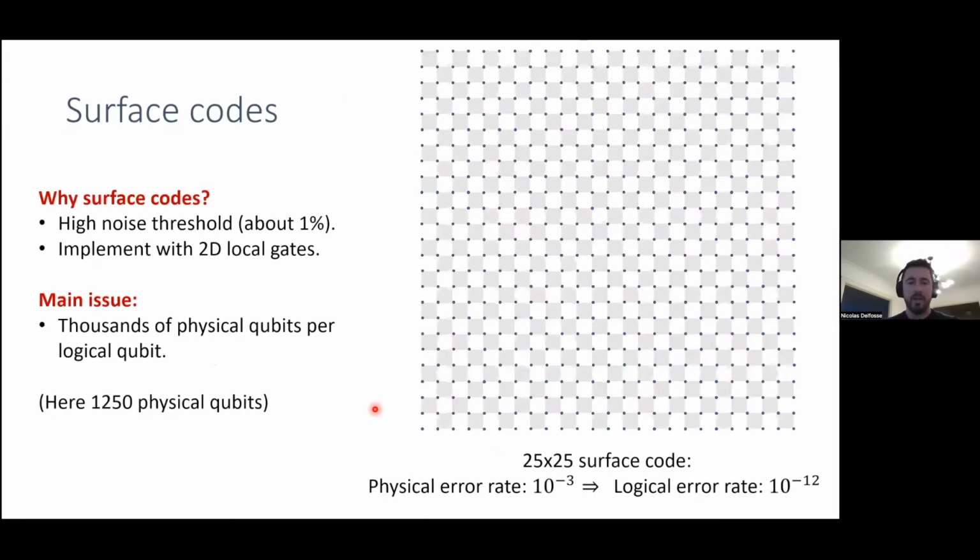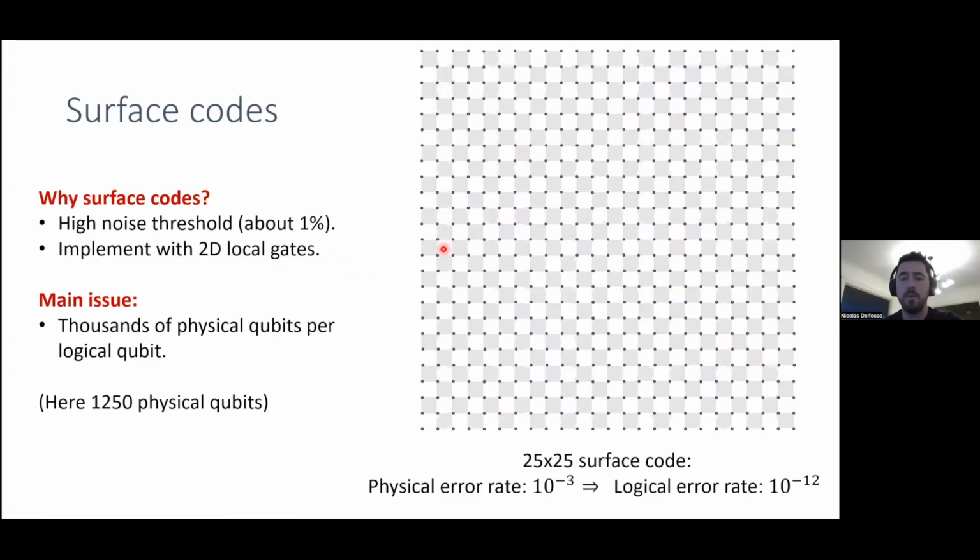And why do we like surface codes? We like surface codes because they have a high threshold. That means if all your gates and all your operations on your qubits have a noise rate below 1%, you know that you can just increase the system size, increase the lattice size, and it's going to give you a better logical error rate. So you can achieve any logical error rate by starting with qubits with a good enough quality, and this threshold quality is very high. It's 1%. And the second thing we like is that it's 2D local.